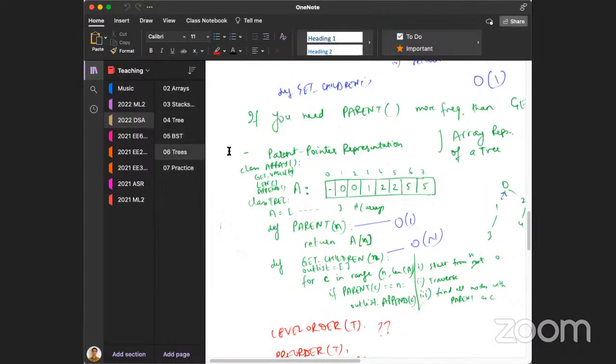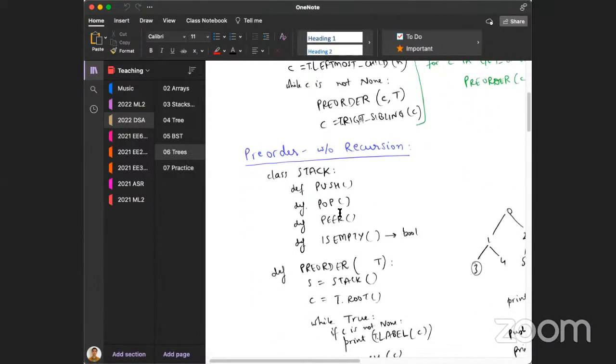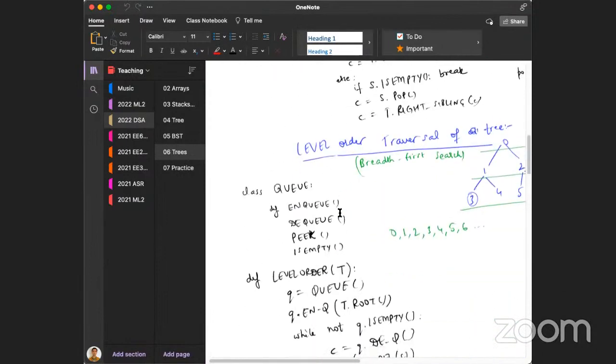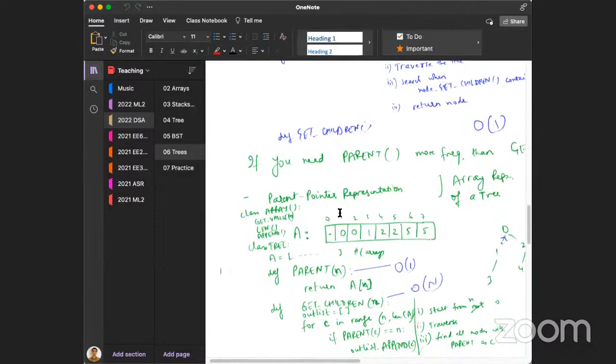And then in the last class, we looked at different types of representations of a tree, not just using the node and the children representation, but also parent pointer representation, etc. And using linked lists, we can represent the trees, etc.